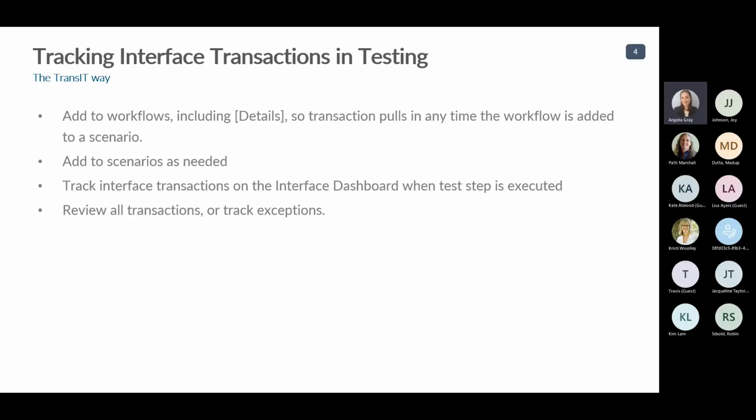Then also how to add individual transactions to a scenario as you need to, and how you can track the interface transactions from your interface dashboard. And then also how you can review all your transactions and track for exceptions.